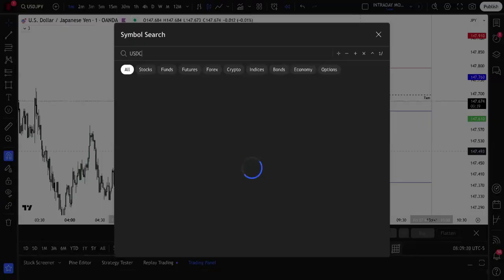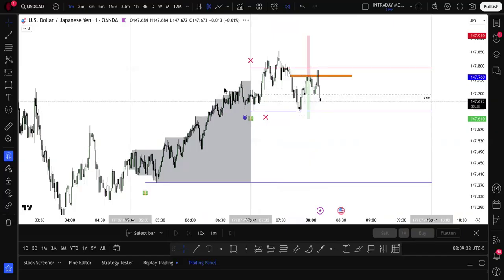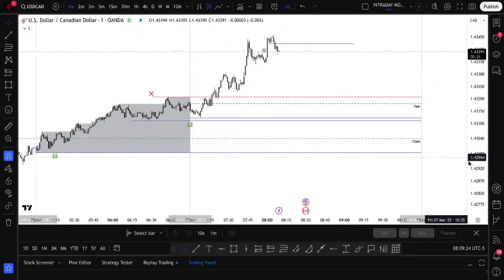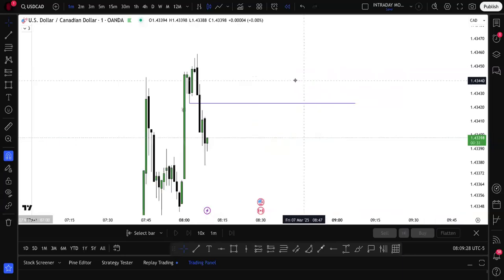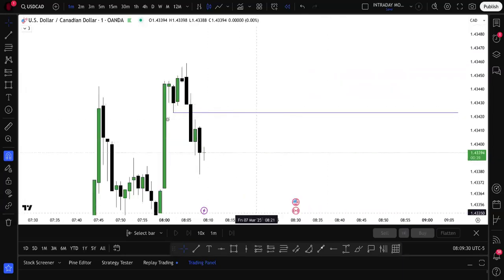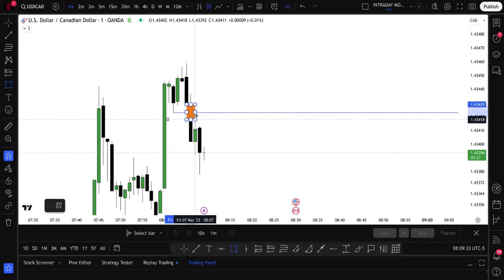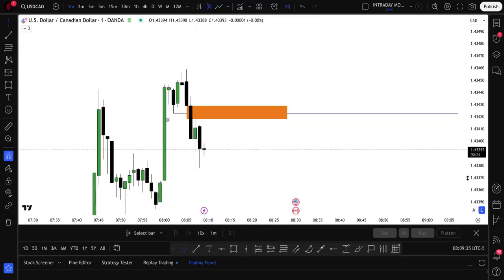Let's go back to UCAD now. We'll get to gold. I don't have to mark it up, but we'll get to gold. Look at that. Isn't that crazy? We're just talking about it, and they did it. Look at that. UCAD just made the entry. We'll see if UCAD taps back into this.